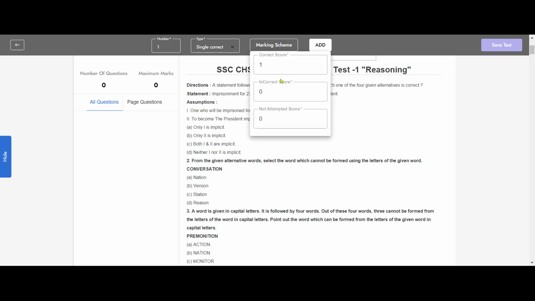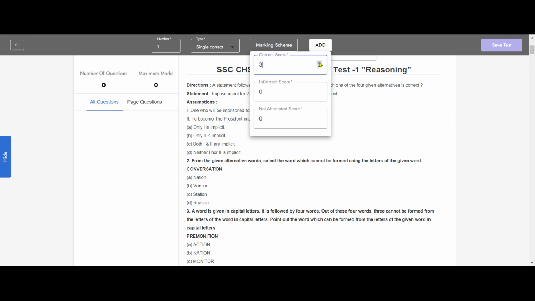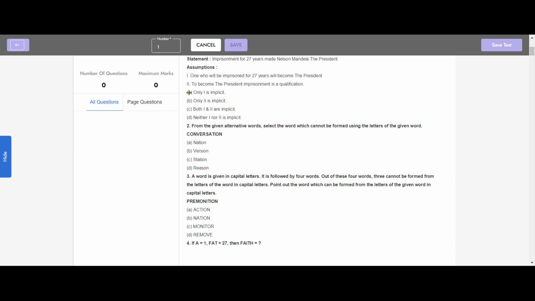So I go ahead. Marking system is 100. You can change it whatever you want. You can increase or decrease. You can make it negative also if you want, or keep it zero for not attempted. You can leave it as is, or you can do whatever you want, and you hit the add button. And all you need is to go on clicking four times, since there are four options in front of the options choices here. And suppose the second option is correct, you go ahead, double click second choice, and this is done. So once it becomes blue, it means you have inputted, and you save it.